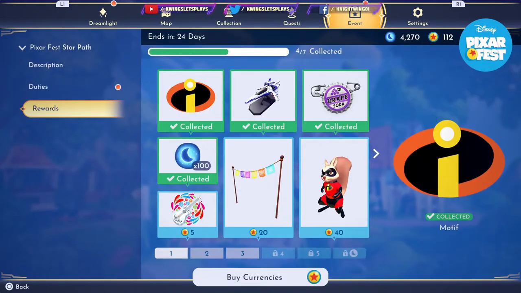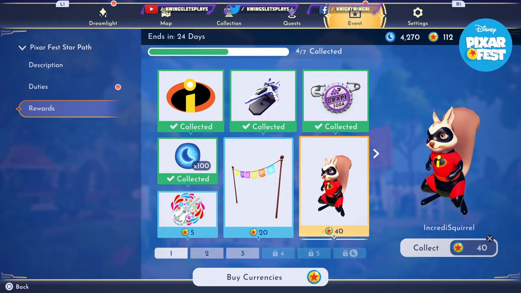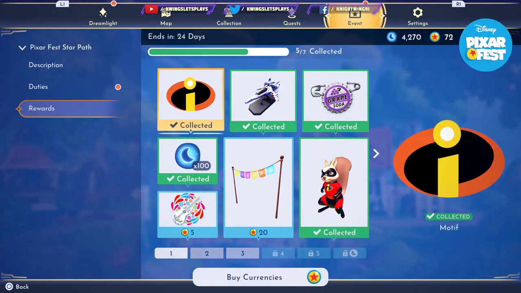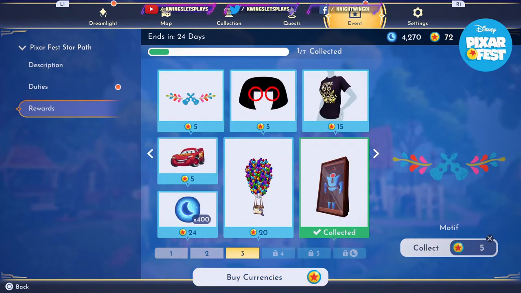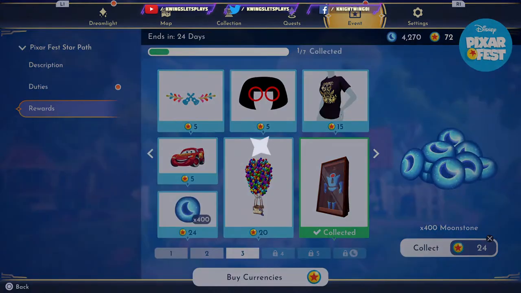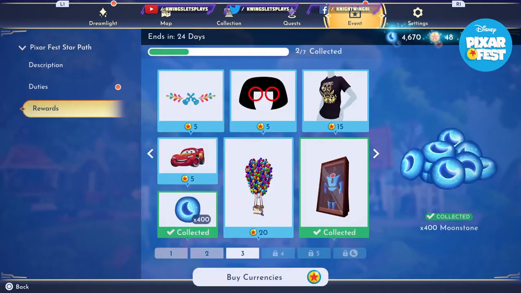Before I forget, let's grab... I like the idea of having an incredible squirrel. There we go. So I can have, like, a pet cute with a costume on if I want. I believe we are gonna unlock Wally today. We're gonna try at least. Yep, Wally will be today.